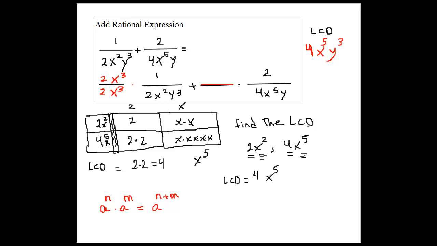I think it's y squared. Okay, so we already have 4 here, so we don't have to worry about the 4. We have x to the power of 5, so the only thing that's missing is y squared. We have already y to the power of 1 here. So if I multiply this by y to the power of 2, like Brian said, but don't forget you have to multiply the top of the fraction by that too, then I would get that.